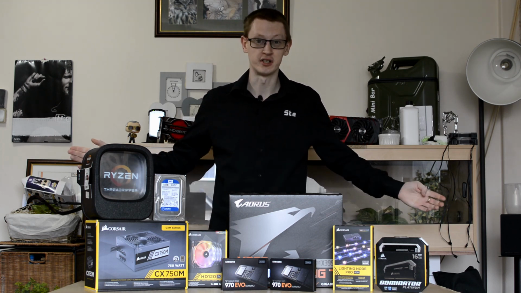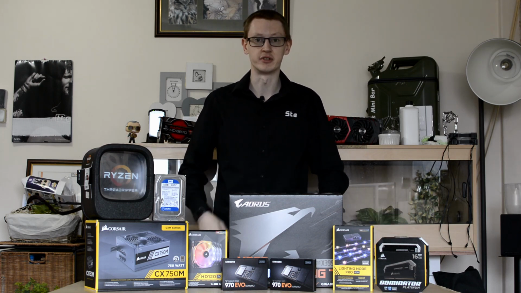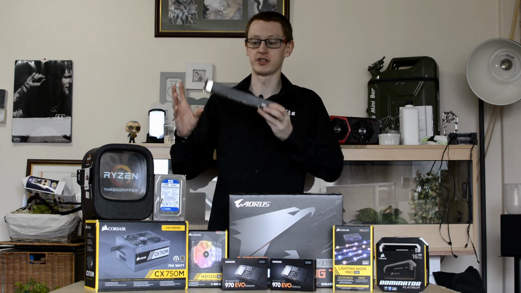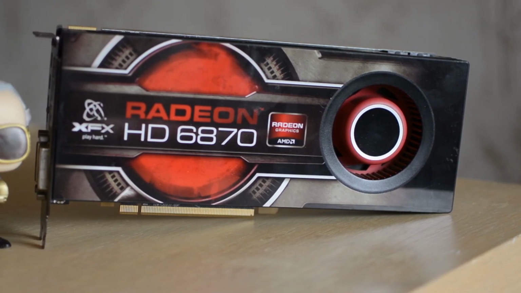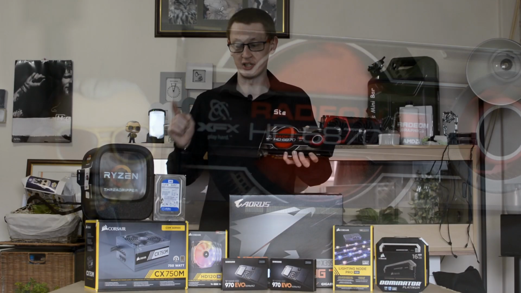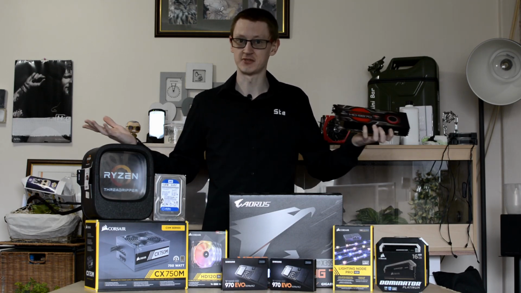You've no idea why, you can't get it working, you've had a root around and you found your old graphics card. In this case, we're going to be using the Radeon HD 6870, 1GB GDDR5 and a 1900X. Let's see what happens.